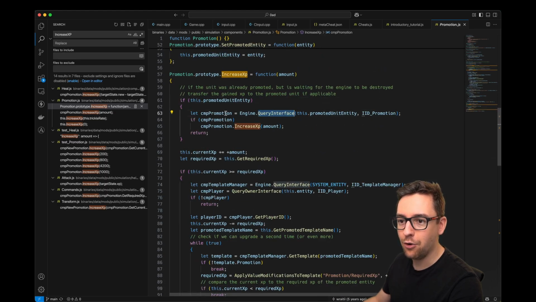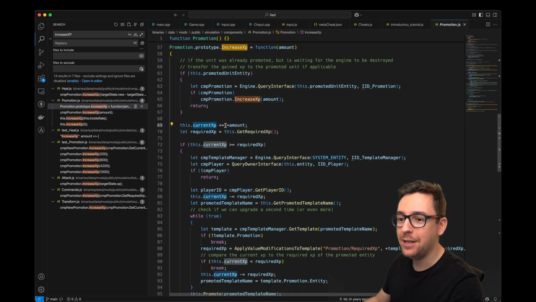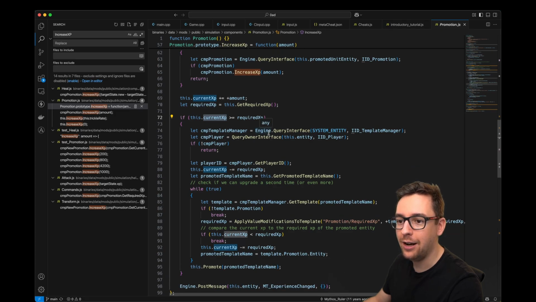We query again the promotion component. And if there's a promotion, we increase XP. And I don't know, is this a recursive call? Except this is something else than whatever this is, but it seems that it could be recursive, right? So the current XP, we add our current amount, and then the required XP for probably the next level, we check. If it is above, well, it means that we are leveling up.